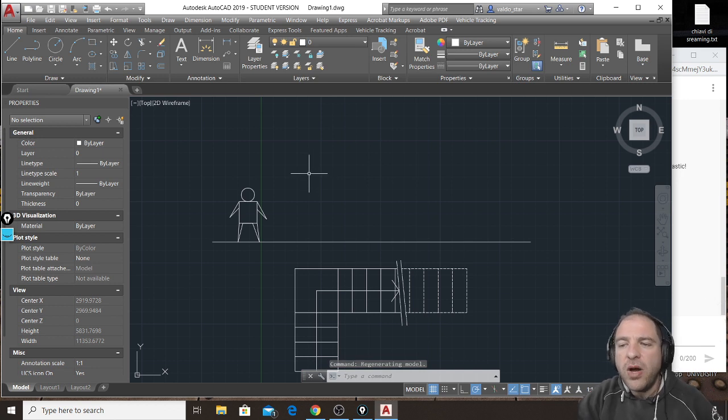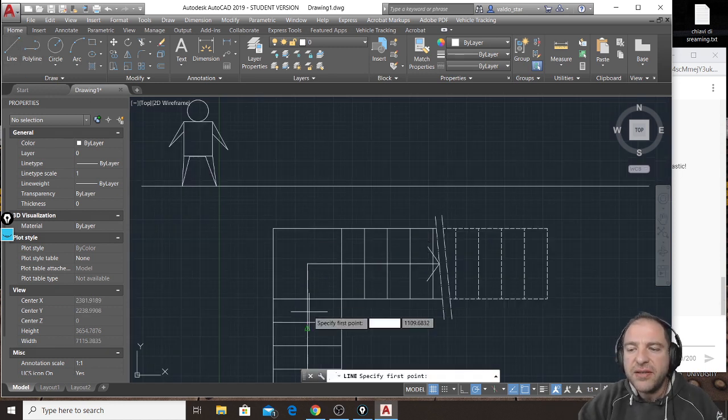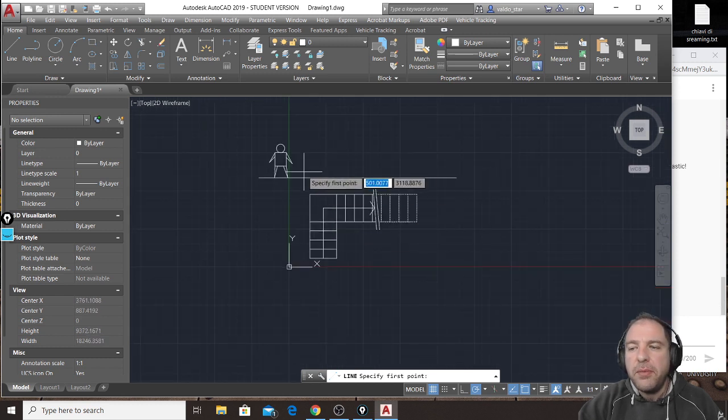So what I have to do in here is what I've done before with my sketch. That is, starting from each corner of my stair, I need to draw lines that will be perpendicular to this ground line.